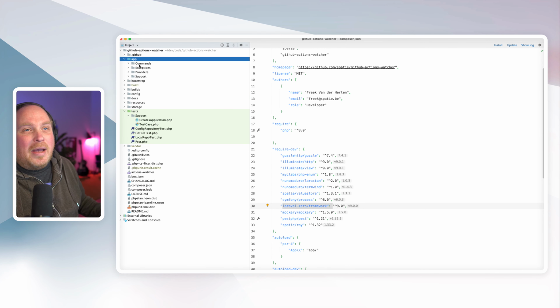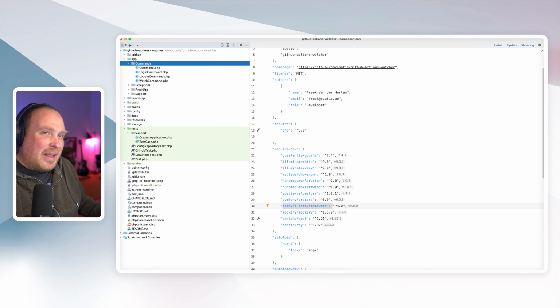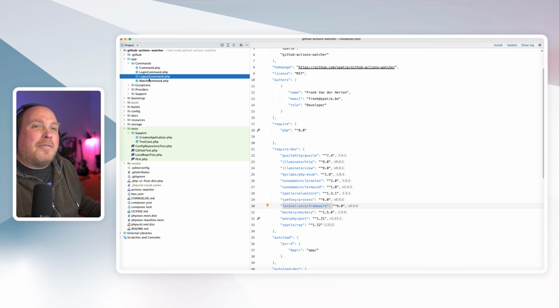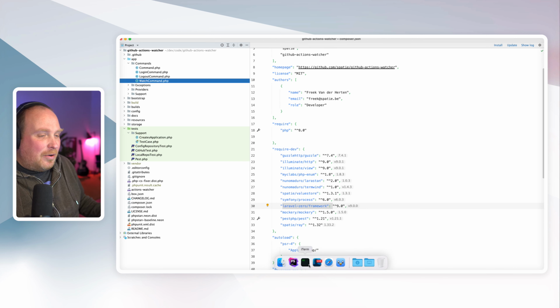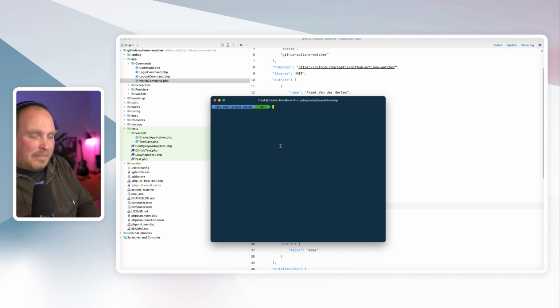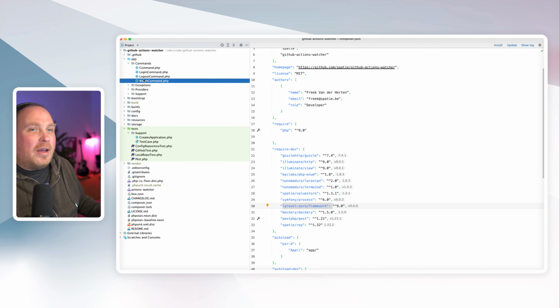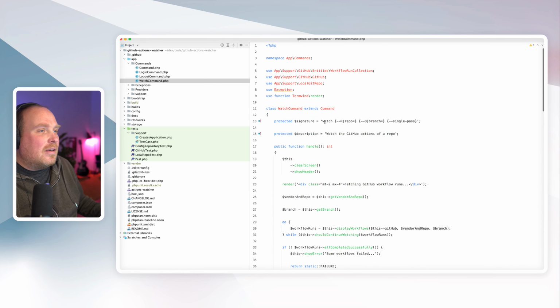If we go to app, then we have, like in a full Laravel application, a commands directory where we can have several commands for the different functionalities of this tool. Now, you saw me typing in actions watcher the whole time without giving an extra command here, because this is the watch command.